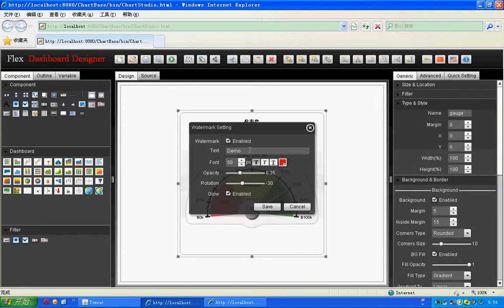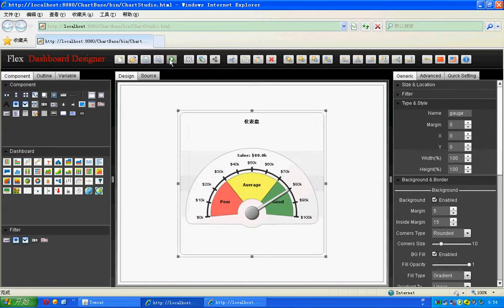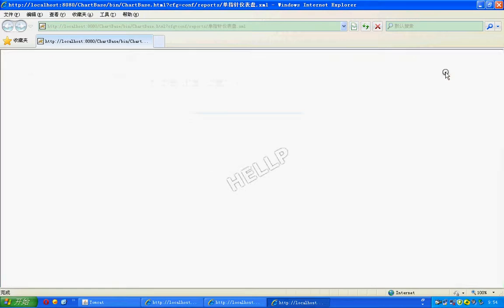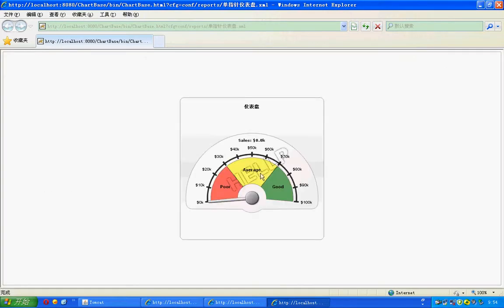We enable the watermark here and input your text, like hello, and you can change the font, the color or the size, and the opacity and the rotation and the glow, and you save it, run again. Let's see the watermark in the interface.